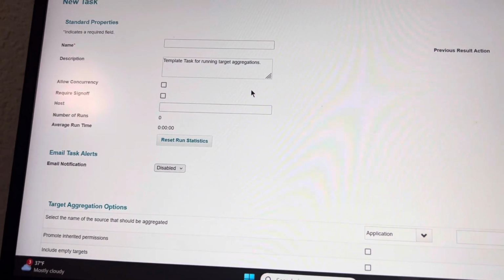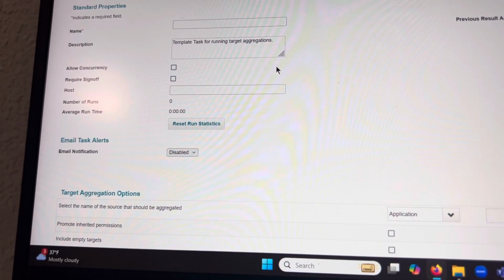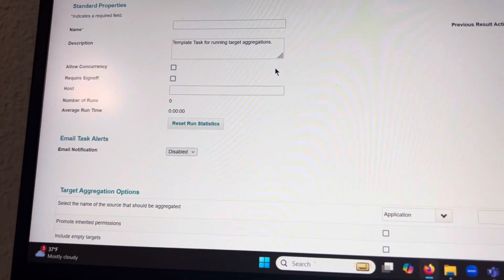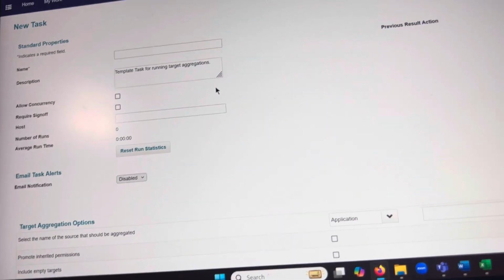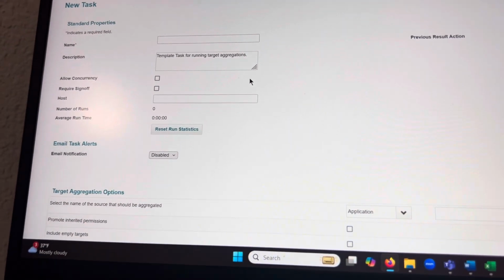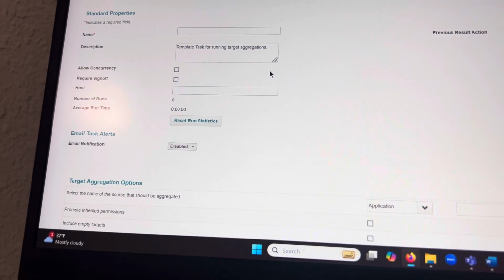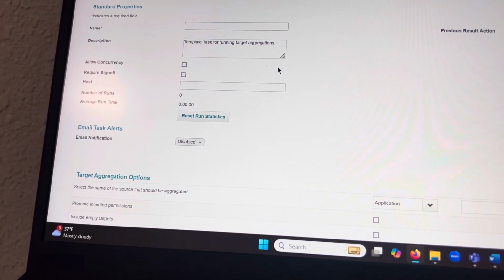It also ensures lifecycle management by keeping track of user changes, meaning when a user joins the company, changes their role, or leaves the company or team, this task updates the system with those changes.